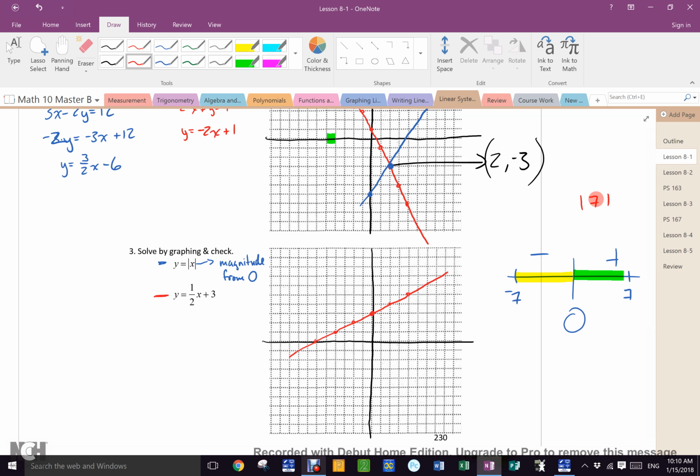So if I were to tell you to tell me where to put in an X on this line at the absolute value of 3, how many X's do I need to put on that line? 2. Where would the first one be? +3. 1, 2, 3. There would be an X there, yes? And where would the other one be? -3. Because I only cared about getting 3 steps away from 0. Is everybody cool?